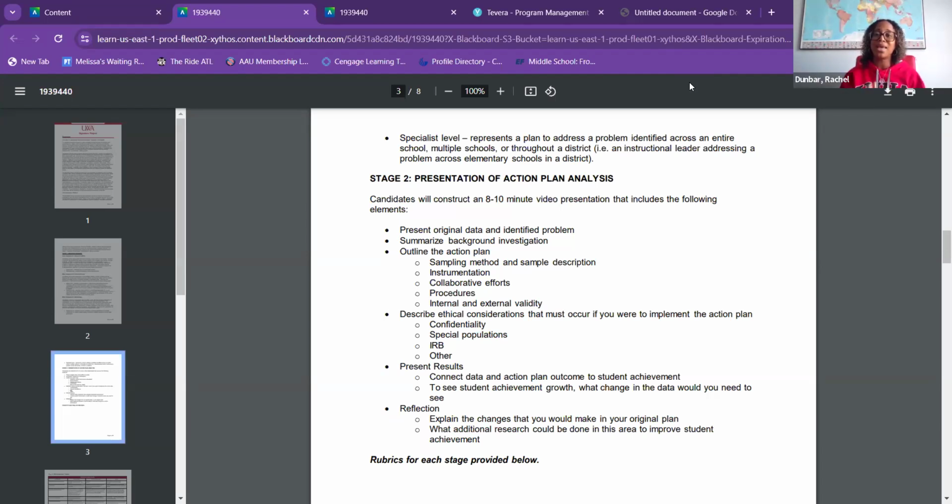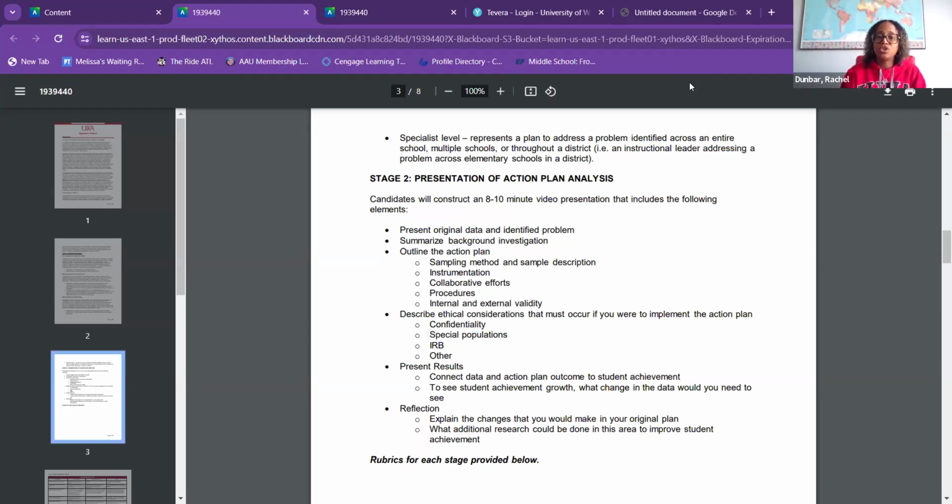Talk about the implications for this. But what does this mean for future students? Now, if you're looking at just second graders, you can't generalize this intervention all the way across other grade levels. You can really only look at it for your particular grade level to say, okay, well, I know next year I can put this intervention in place much earlier to help my students in a certain way.